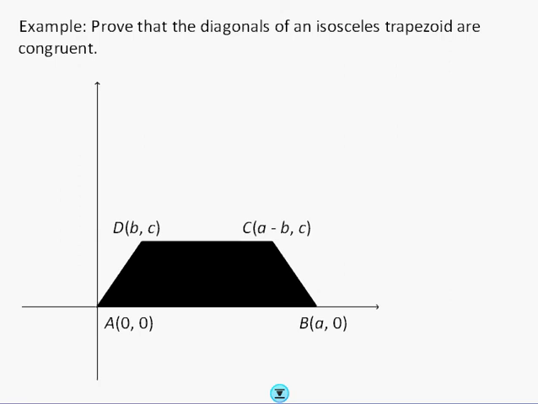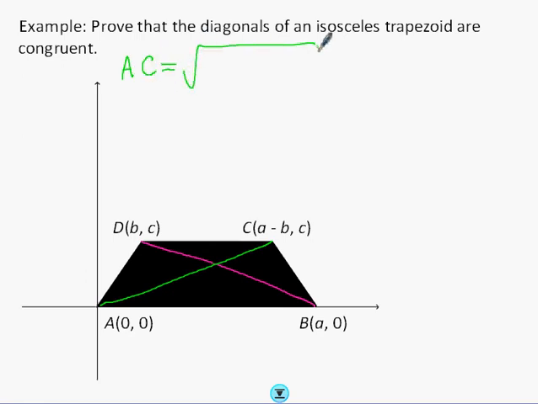We have to prove that the diagonals are congruent. So let's figure out exactly what our diagonals are. The first one is going to go from D to the opposite corner, so DB. And the other one is going to go from C to A. I need to prove that these two diagonals are congruent. Well, they certainly look congruent, but I have to prove it. The way that I prove things are the same length in the coordinate plane is to use the distance formula. The first distance I need to find is AC.